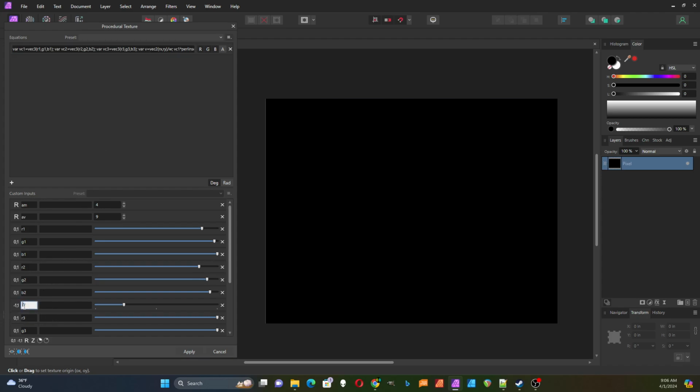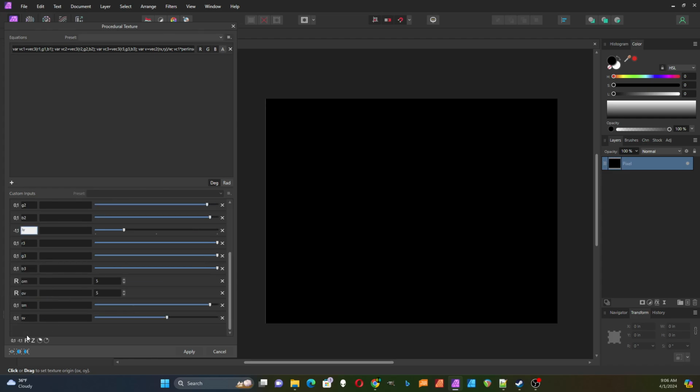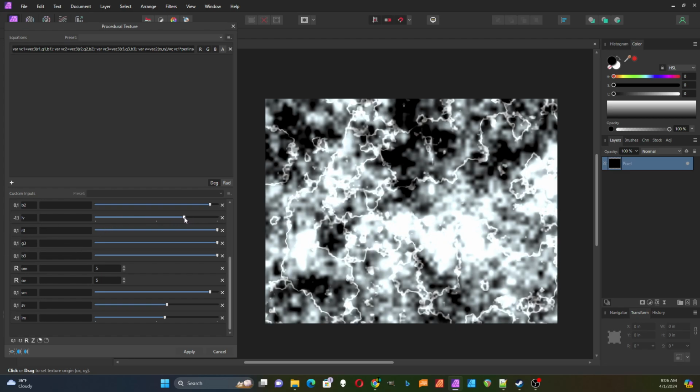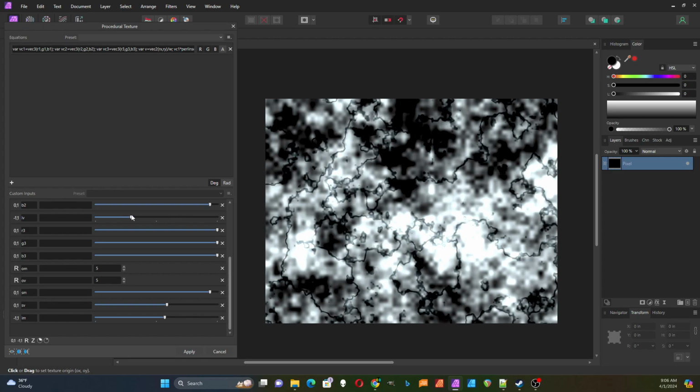So I'll make this one IV. So that changes the inversion of the vein, and then I'll add another one that goes from -1 to 1 for IM, and that will control the, see, I must not have got that in there. IV. There. And that'll control whether that's inverted. So generally, I'll just leave this down here.